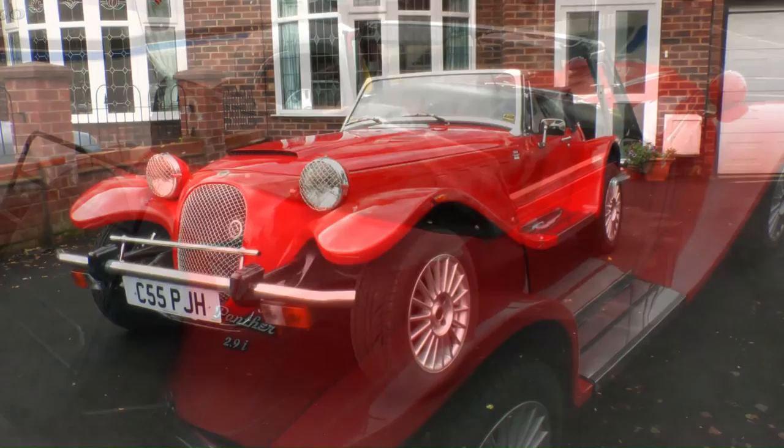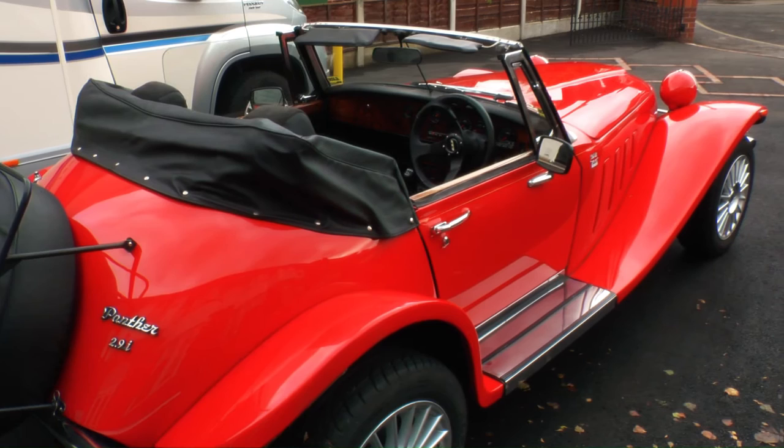We have a fellow member who lives in Liverpool, who wanted to join and buy a Panther. He came to the club weekend. He tried my car, he tried a Lima, which he couldn't get into, which was a good learning curve for him because he's quite a big chap. And he bought a Callista solely because he'd had the experience of driving one. He'd seen them, he'd talked to the owners, and he had a good level of knowledge before he went to look at the car that he finally bought.